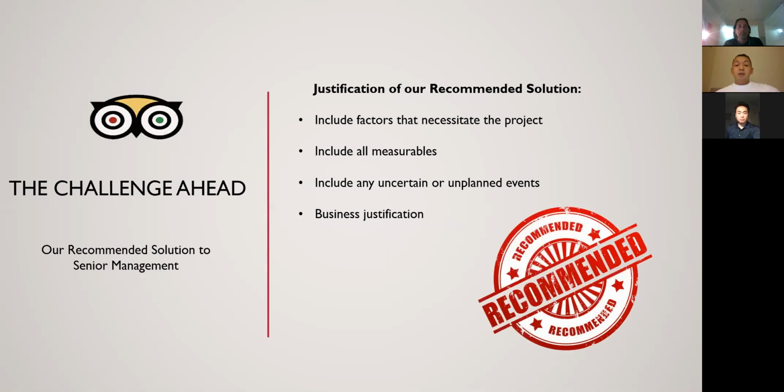Our recommended solution to senior management. The justification that we would use to senior management about our decision would be to include all factors that necessitate the project. We'd include all measurables, to include any uncertain or unplanned events or circumstances, and to provide a business justification in regards to our decision.